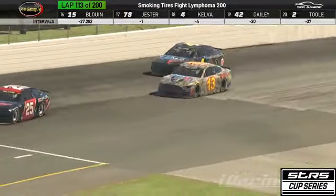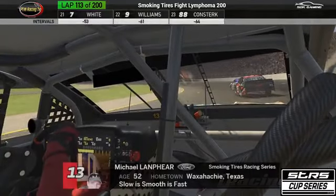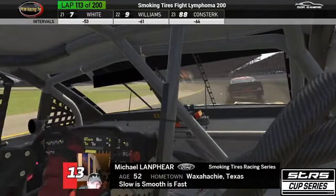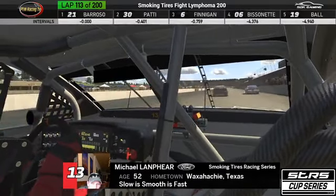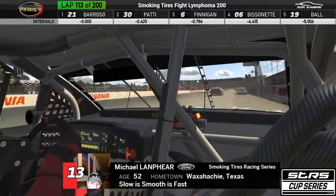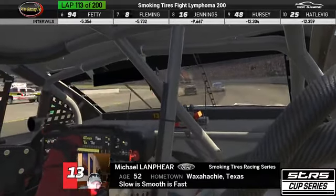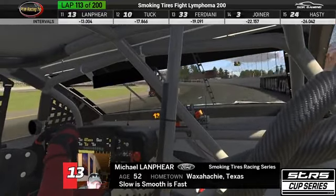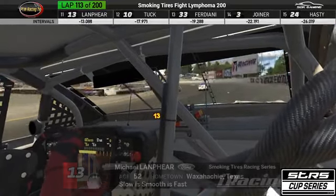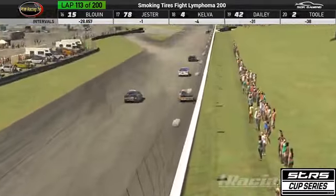Technically he should be on the track right now, but I know he's dealing with what he's got to do around here. That's what I was trying to talk about earlier. You get a little hard off that exit, and that's all it takes for that car to just completely shift to the right or left. You don't have anything you can do. And the last thing you want to do is try to hit that wall and think you're going to wall bang off it and survive. No, that's the complete opposite.